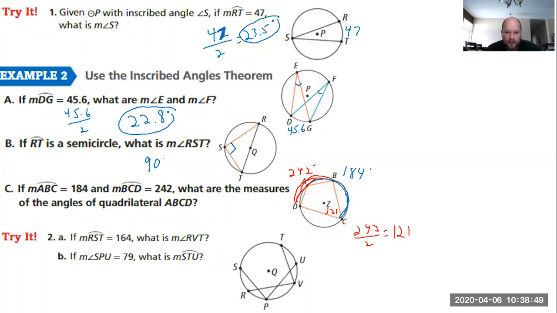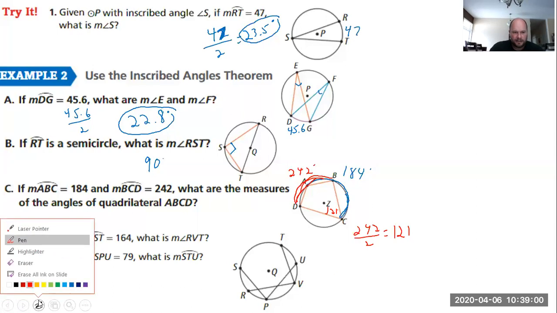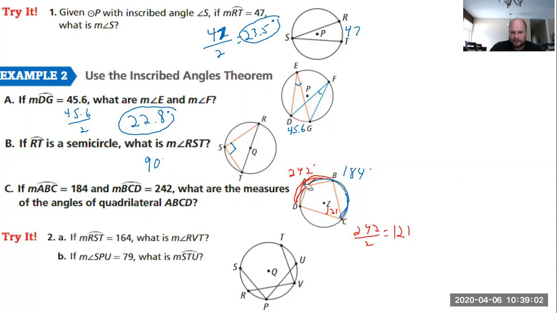I did what wrong? Let's see what he's saying. A, B, C. Yes, I did. Thank you, Alex, for catching that. Erase, erase. I went the wrong way. Thank you. I think my answer there might hold for one of the angles, but it's in the wrong place. So let's erase that and put it in the right place.